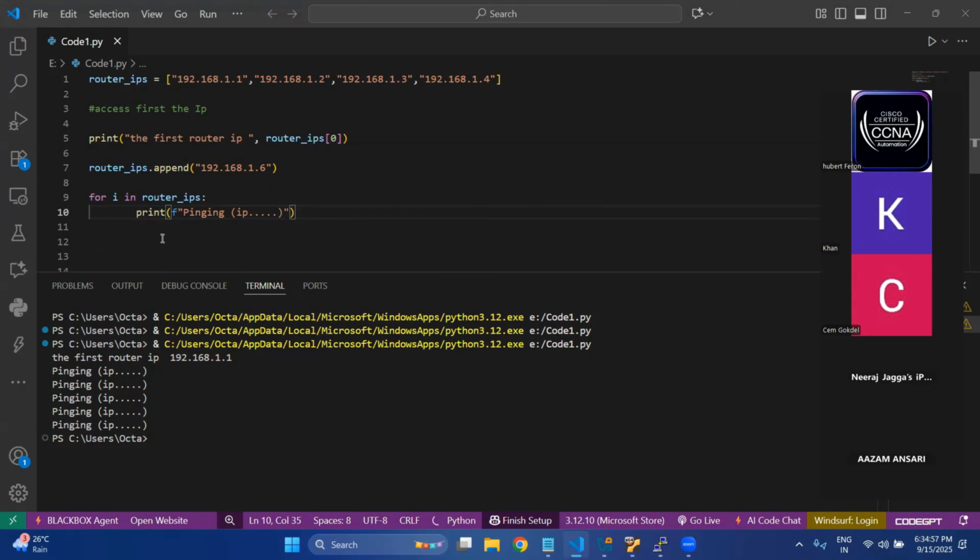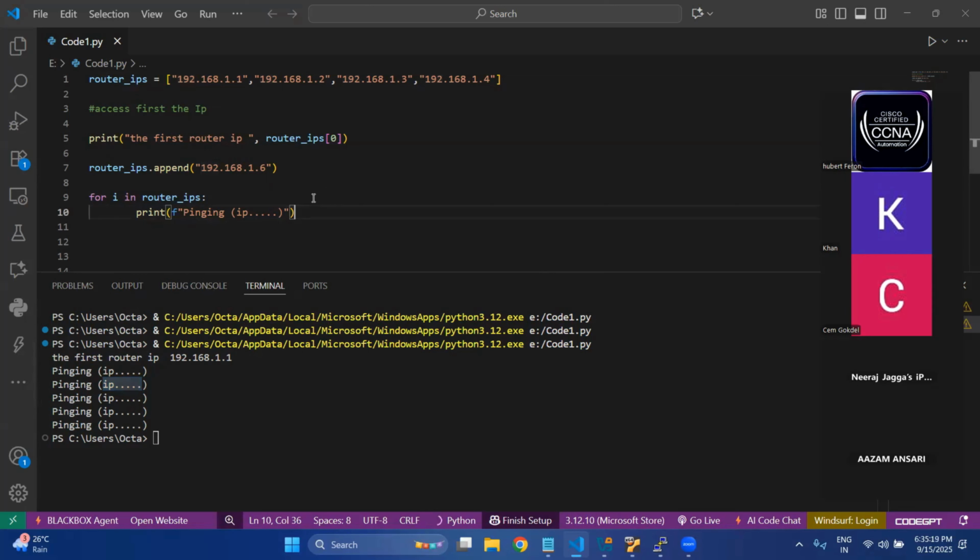Okay, so the first router IP is 192.168.1, and the rest are pinging dot dot dot. That's what was meant to be, but it doesn't matter, guys, because it's just a list.